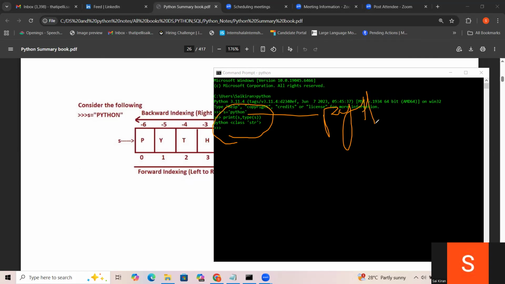Okay, students, I am in Python, and here Python is printed. In which format? In the data type string format, str format. I have discussed strings in the previous video classes also. So if you didn't listen, just listen to it. That is the basic thing of strings, and this is the inside part of strings here.